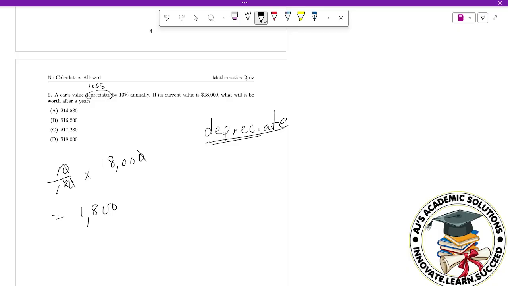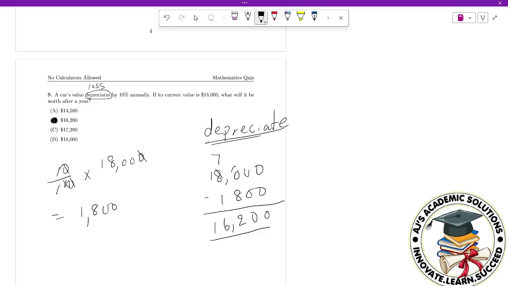So let's move into that part now. If $1,800 comes off, we'd have 18,000, which is the original value. Then we have here 1,800. Do a subtraction. So this borrowing 1 from here is 7. 10, we put 0, 0. 8 from 10 is 2. 1 from 7, 6, 1. So we have 16,200. So this here, B, is the answer.